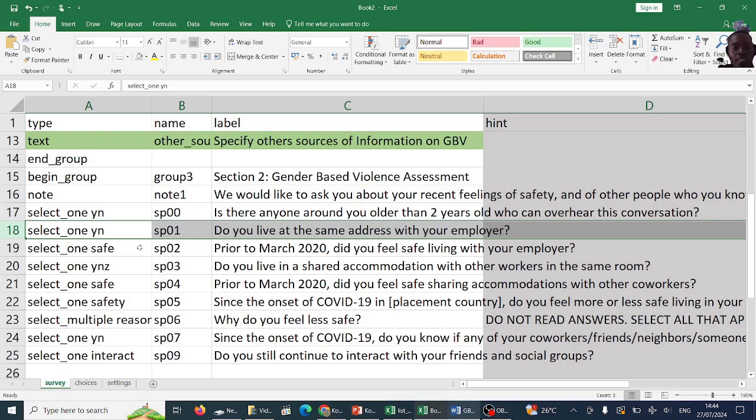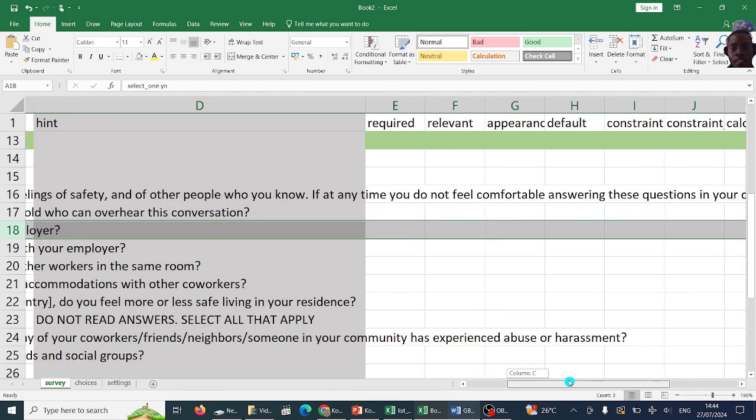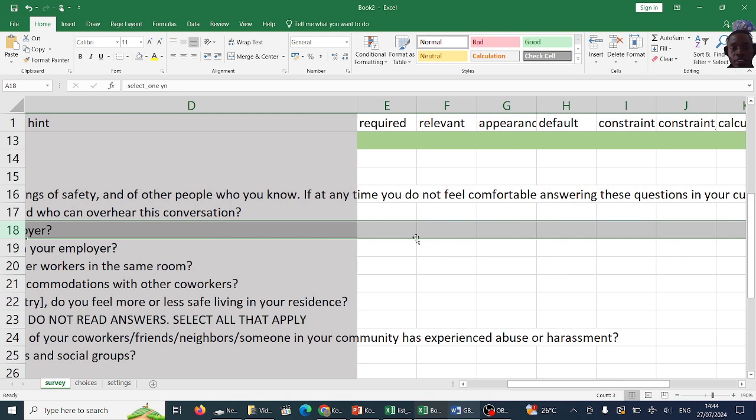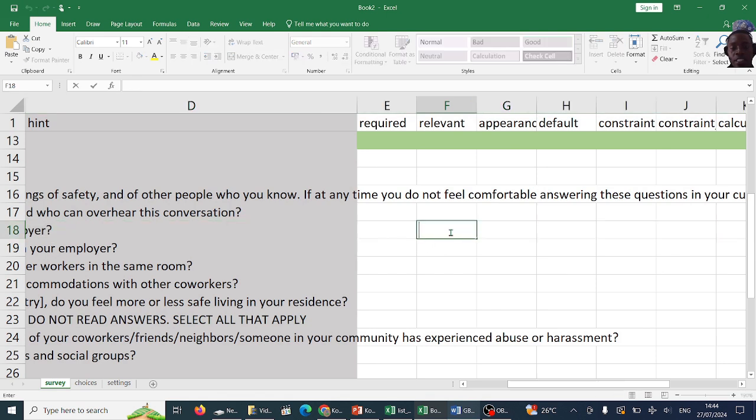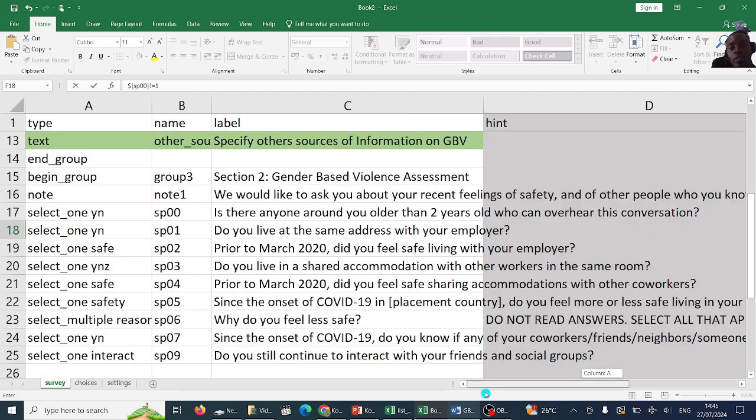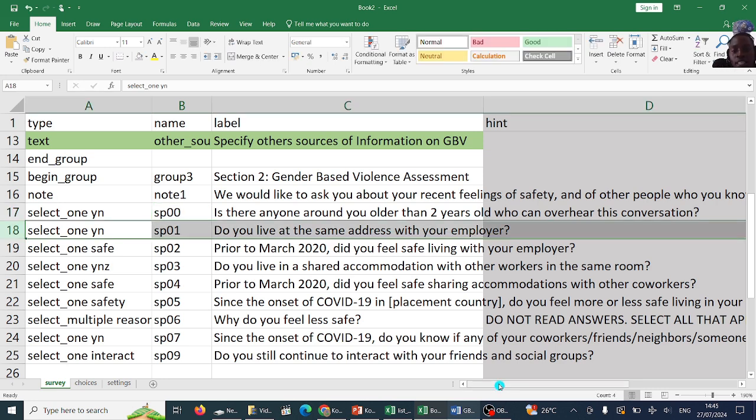So we can come here under the relevant column and say that it should appear if SP00 is not equal to 1, because 1 is yes. Okay, 1 is yes. So you come like that under the relevant column.